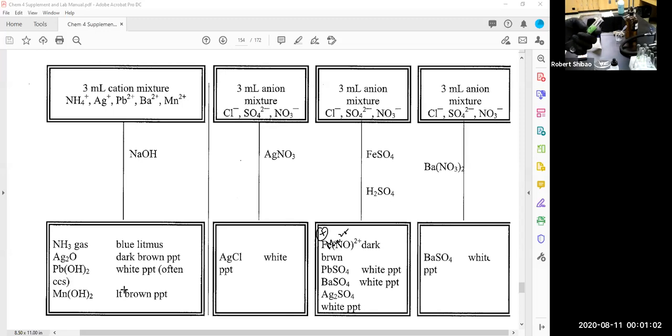Okay, this is a dirty test tube, so I'm going to put that over here. Okay, so now I need a fresh sample of unknown. So I'm going to get another squirt of unknown here. And this is about 3 milliliters, they say. So in this case, I'm going to use about 3 squirts of my unknown here.